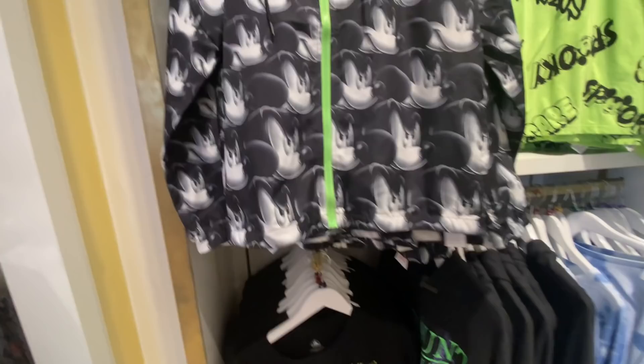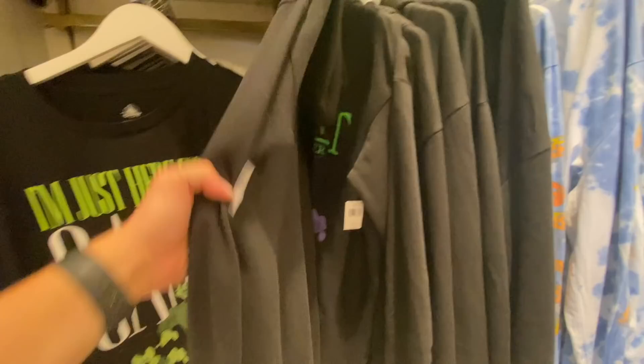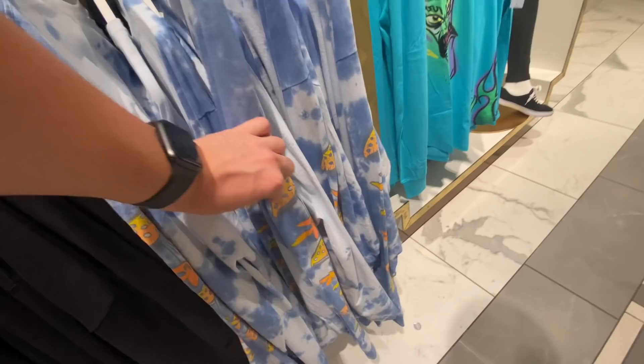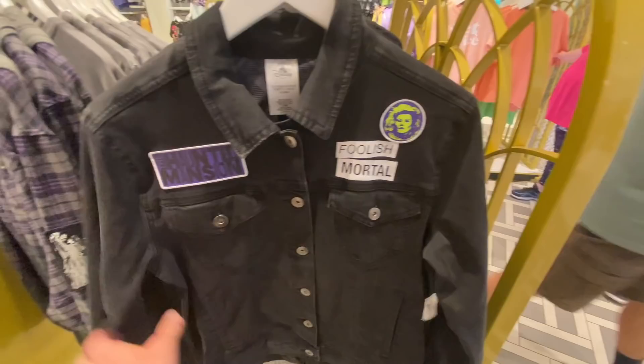Here's some more Halloween shirts — they like the monsters. 'Just here for the candy' — $36.99. 'Haunt you later' — $69.99. That seems like a lot for a sweatshirt. And then there's a little Alice in Wonderland stuff — not really a spirit jersey. There's Alice on the side and the mushroom pieces down the side. I don't really like this — $45. I didn't want to walk past this Haunted Mansion jean jacket — it's actually really soft. It's $80.